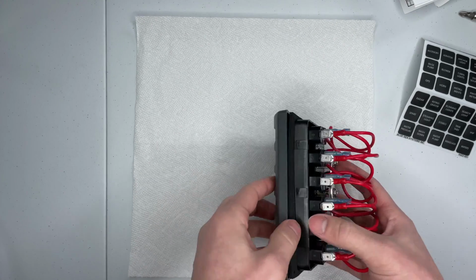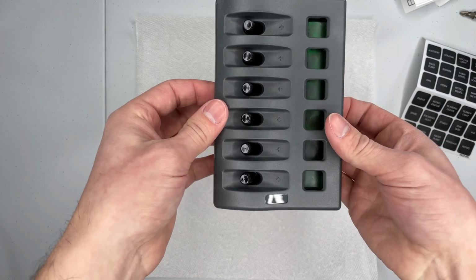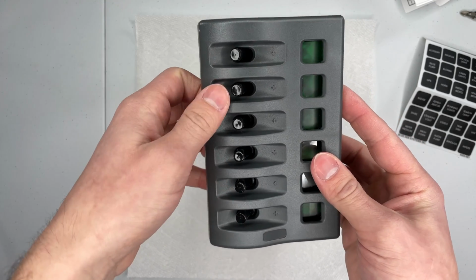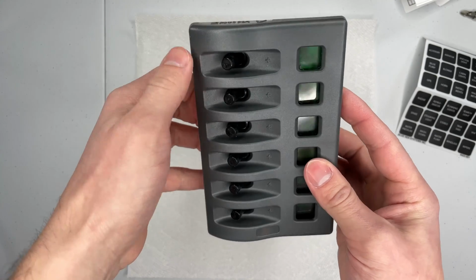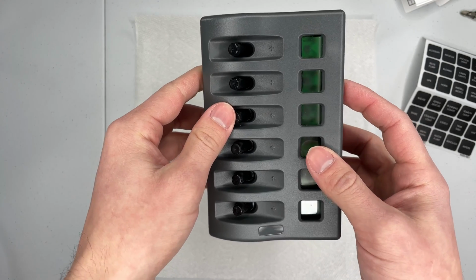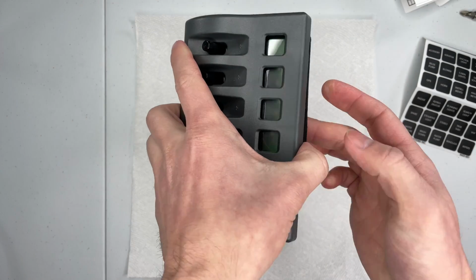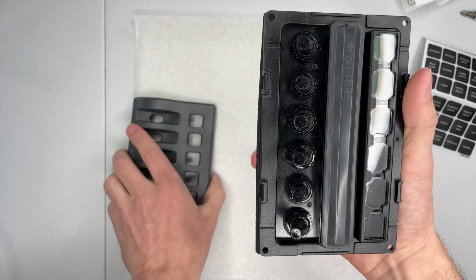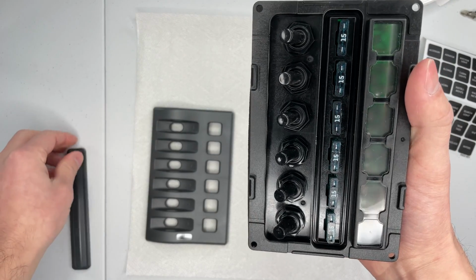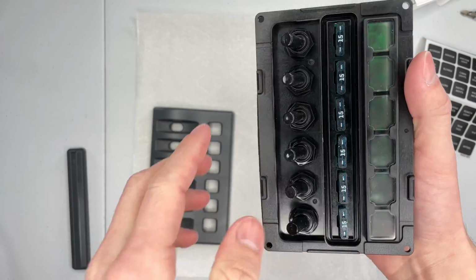I'll do a quick overview of the fuse panel itself. This is a decent looking panel. I've loosened up the faceplate, but the switches are not loose. They feel sturdy. The ridges protect you from running into your switches and turning stuff on and off. There are indicator lights on the front, which I'll turn on soon. And there are fuses as well, right under the seal. It comes with 15 amp fuses to begin with because each switch is rated for 15 amps.